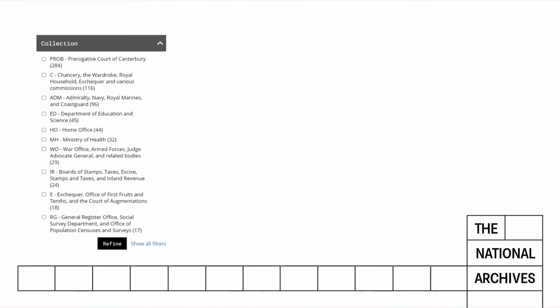There isn't time today to go into extensive details and lots of examples, so I am going to talk through the types of records you will find in these series and how these might inform a piece of local history research. I'm afraid it hasn't been possible to acquire images from most of these document examples, so please bear with me as I talk you through these record series using the catalogue descriptions.